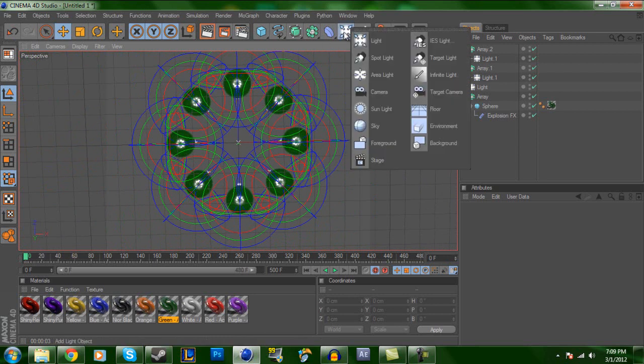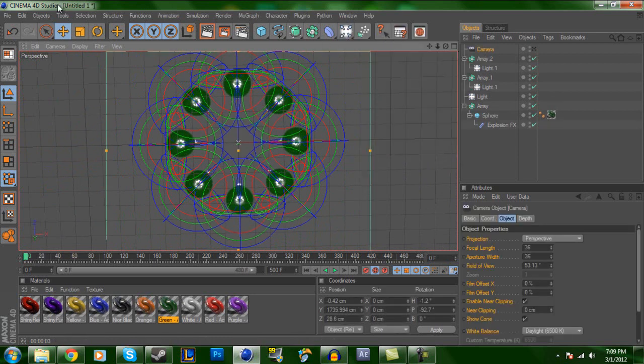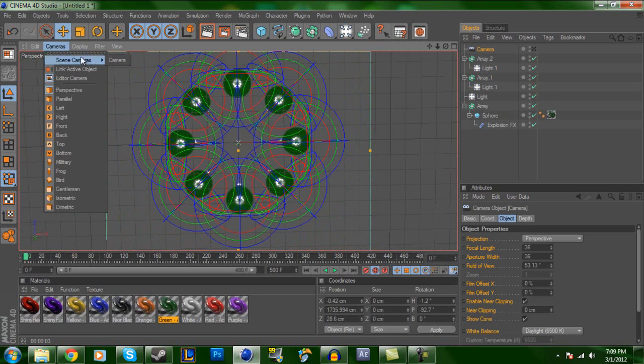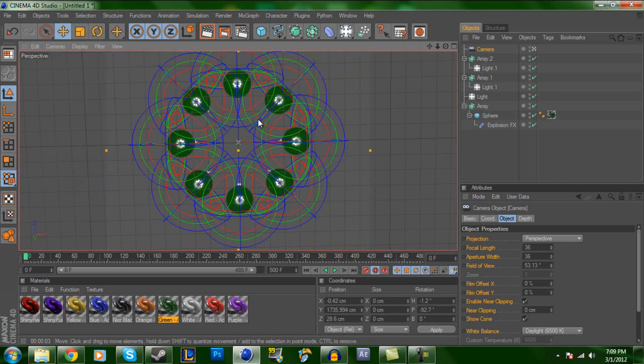So go into where the lights are and get a camera. Then go to cameras, scene cameras, camera. What this does, it pretty much makes it so that whatever you're seeing when you have the camera selected, it makes that the camera, so you don't have to manually move the camera. It's a lot easier this way. So at 0, you can add keyframe. Oh, make sure you take off automatic keyframing.